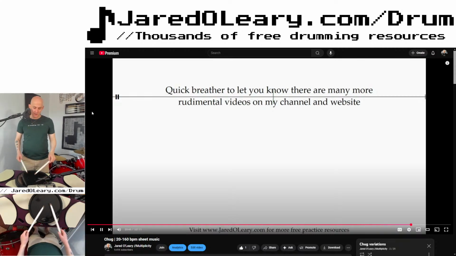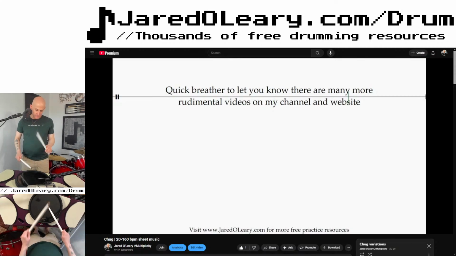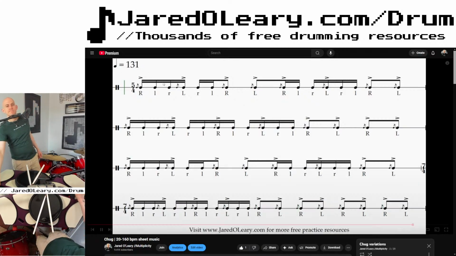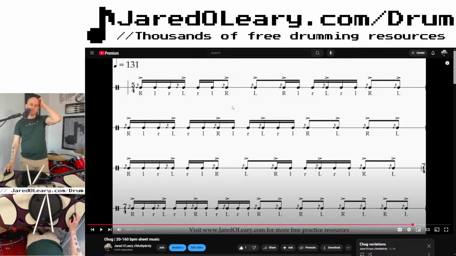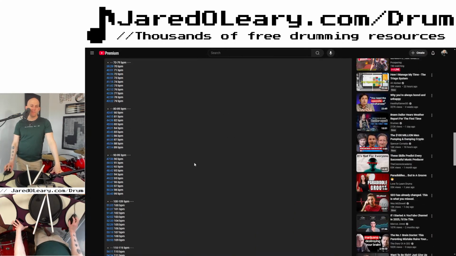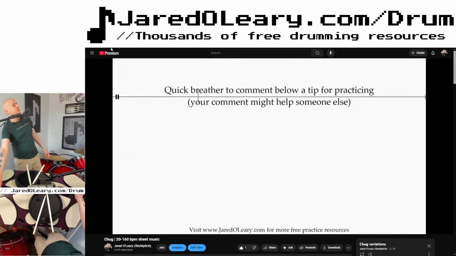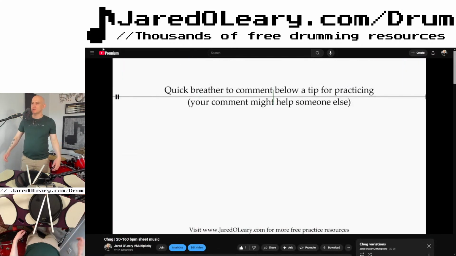Again, 130. Left-hand flams were not where I want it. That's okay. Could always slow this down if we wanted to refine it, but, you know, just chopping out today.